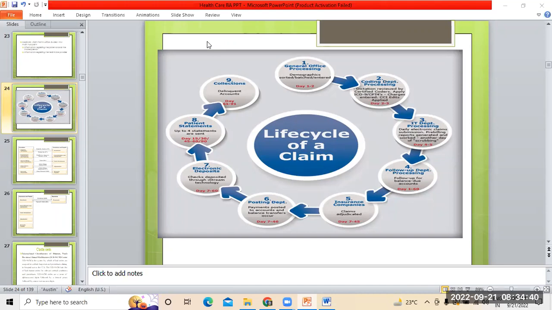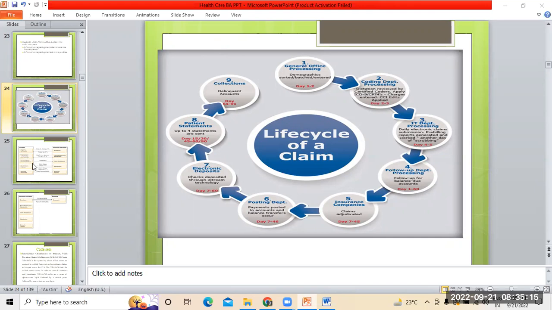For that, there are some code numbers which I mentioned earlier. There are a few code numbers which, as a business analyst, we have to remember. There are different codes that we need to know for sure. The code numbers are as follows. Now the life cycle of a claim has been explained to you so far, and what I am going to explain now is the process steps and what is involved in them.